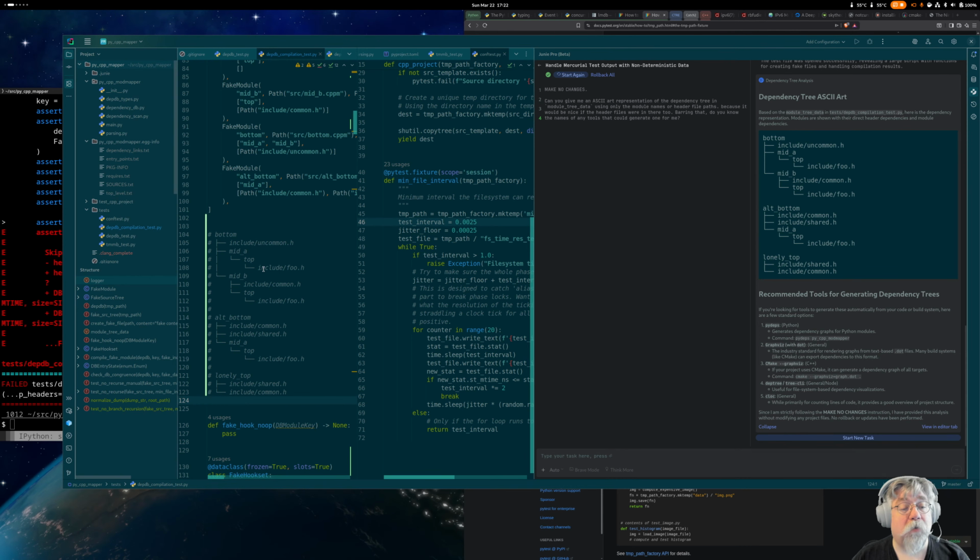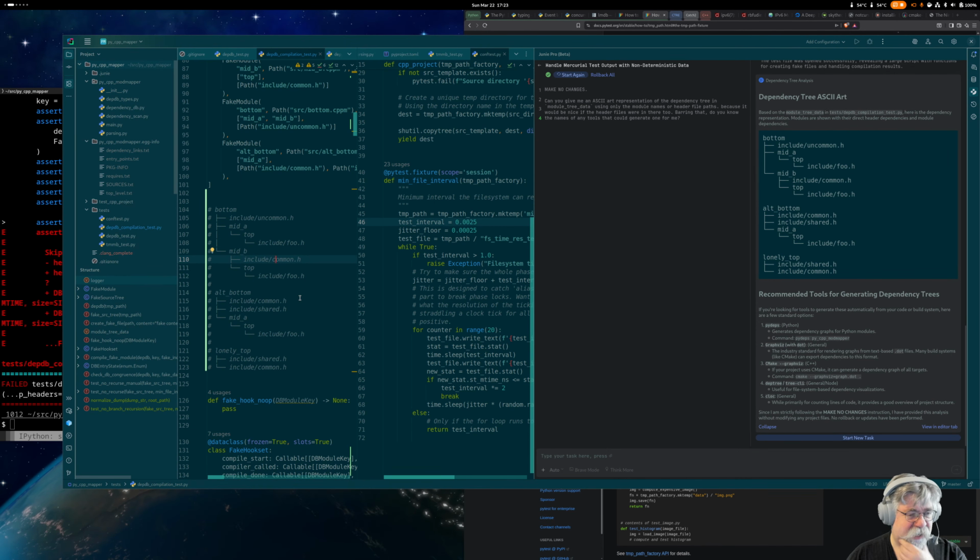Now, one thing I noticed, oh, common, uncommon. Here we have alt bottom. Ah, interesting. I think I need to add another header file in here someplace. Yeah, I'll have to think about it a bit.